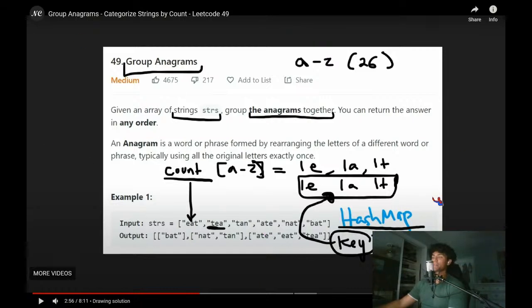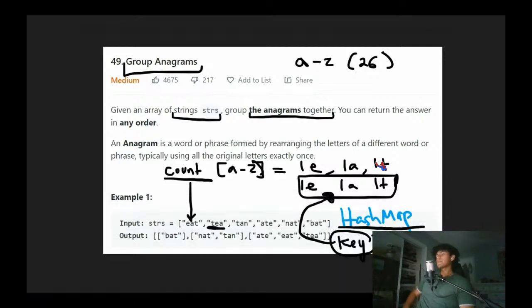Sure, I don't know how the count works right now, but I know the idea is that the key is a list of elements where each element is the count of a letter in the string followed by the letter that count is representing. And then the value, what did you say the value was going to be? Anagrams, and our value is going to be the list of anagrams.